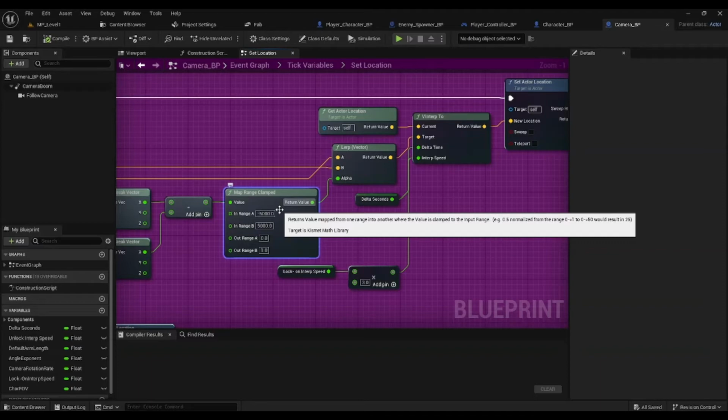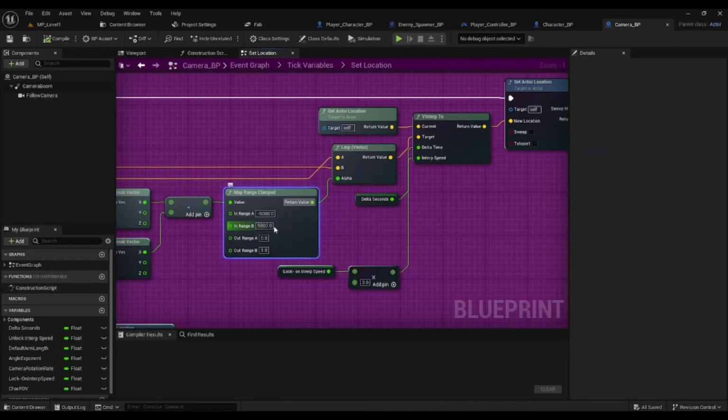This takes a raw distance value and scales it to a normalized alpha value. These are the calculations you see here.